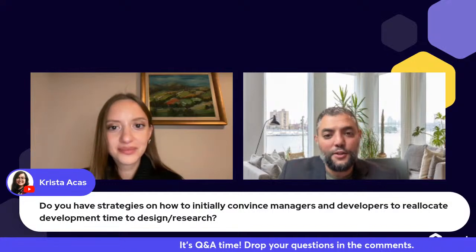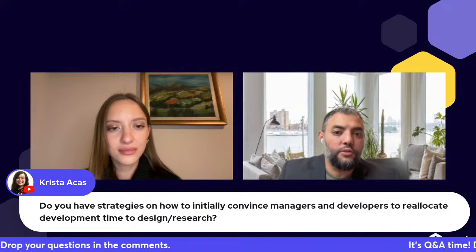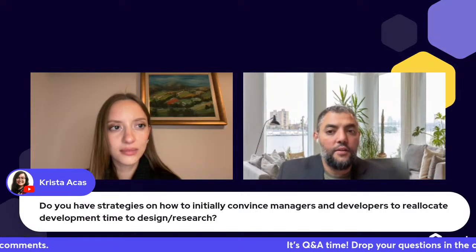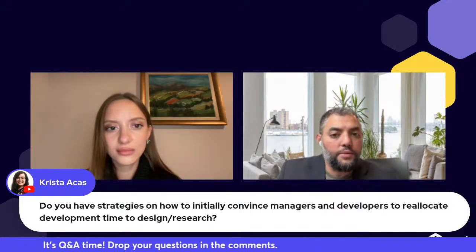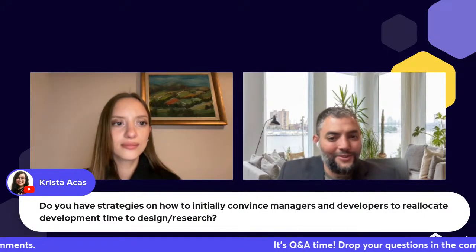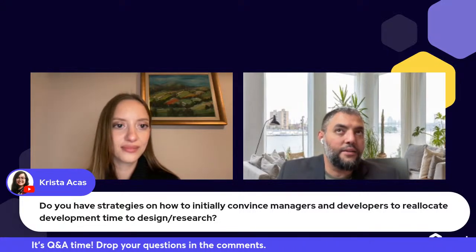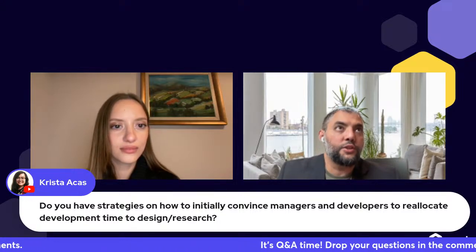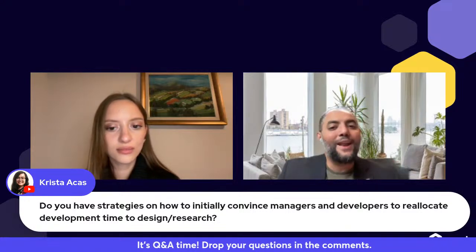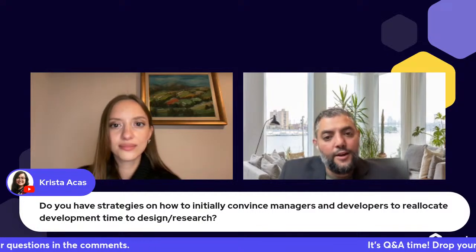Yeah, especially early days. Make it simple for them. When I talk about user discovery, so we're starting the early processes, they will also be doing probably their technical discovery, or a technical understanding of what's out there in the environment that they're working in. And so you don't have to overburden them with it. I think it's something as simple as just come to one or two, so that you can hear firsthand, and so that they can still feel like they're doing some efficient work from a development perspective, but you're still allowing them to do it. So it's something as simple as saying, just 1 hour a sprint, come for a design interview, or 2 hours a sprint or something like that, or attend our workshop.